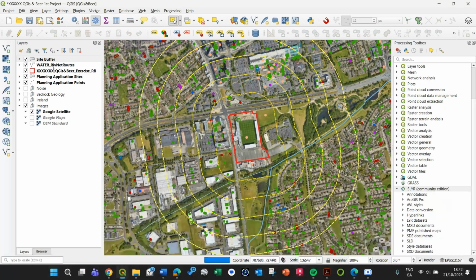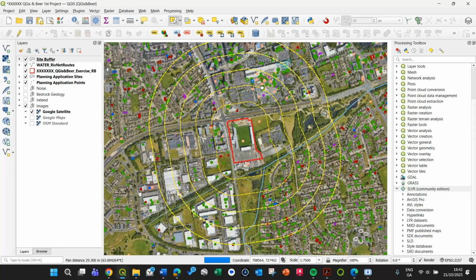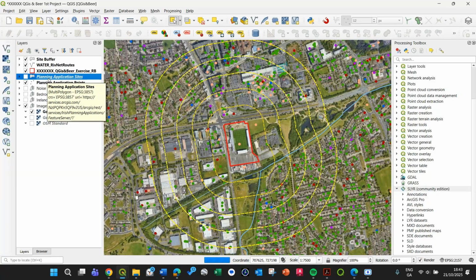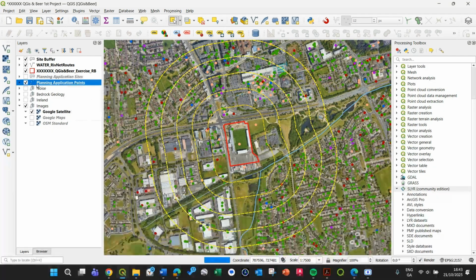The points are already loaded. Now the app is loading the polygons, as you can see here. I'll turn off the polygons just to keep working with the points and save our time, but the idea will be the same.